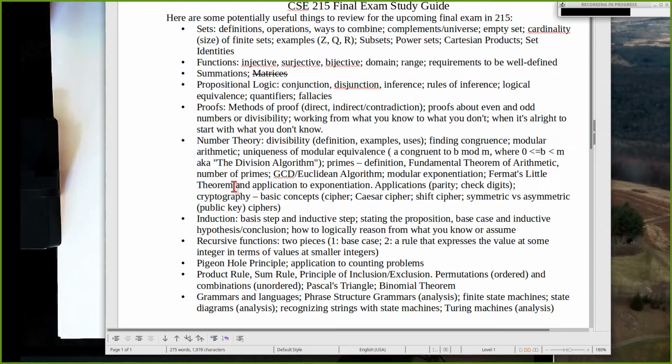But certainly go back and review all of your homework. Anything that's come up on homework assignments is potentially good material for an exam. Which means if you can do all of your homework questions on Wednesday, you're probably in good shape for the exam. It also means if you completely forgot everything about set theory and modular exponentiation and propositional logic, you may have trouble with some of the questions on the exam. So go back and review all of your homework.